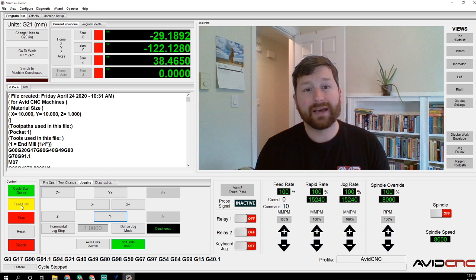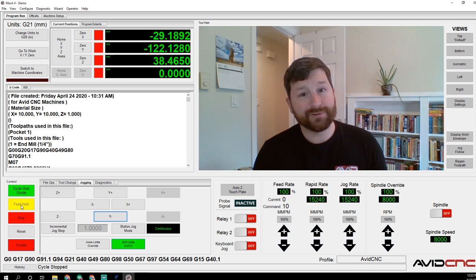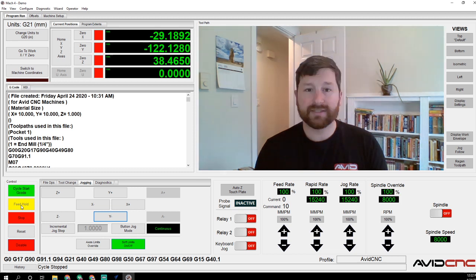So generally speaking, I'm not going to start in the middle of a G-code file if I restart, but I typically don't do that because I use the feed hold button if I ever do need to pause a program, and that allows for me to move my system, make the adjustments to the workpiece or the tooling or whatever needs to be adjusted, and then move the system back into place and resume that program exactly where I stopped.